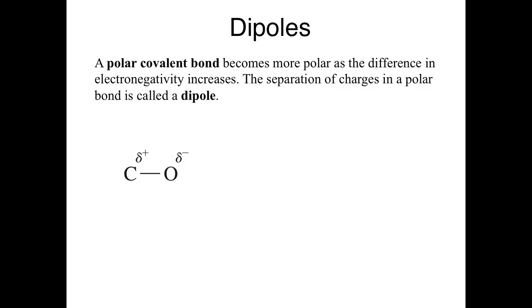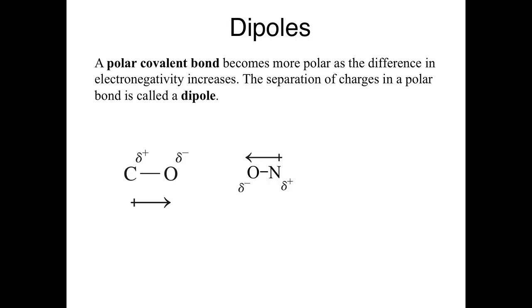And when you have a polar covalent bond, you can depict that with a dipole arrow. A dipole is a separation of charges in a polar bond. You can think of dipole as just like the positive and negative side of a magnet. So for example, the bond between carbon and oxygen, you can designate again that oxygen is a little bit more electronegative, so it is partially negative, delta negative, whereas carbon is partially positive, that delta sign with the positive sign on top of it. You can draw a dipole, and a dipole sign always points to the more electronegative end, and that end has an arrow, whereas the opposite end will have something that resembles a positive sign.